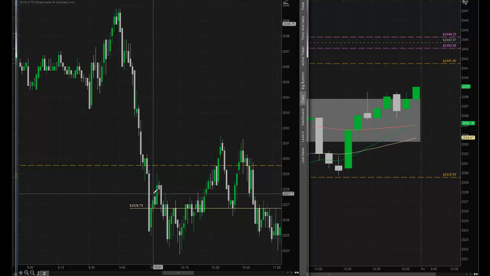Now today you would have gotten run over, and today was a scary one. And I say that you should even fade the scary ones, okay? Now, today it didn't work. Well, nothing works 100% of the time. But you limit your loss here to 11 ticks, and it took you out, and then it confirms the A down.